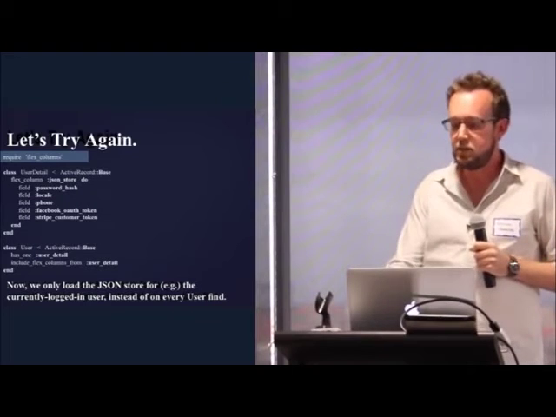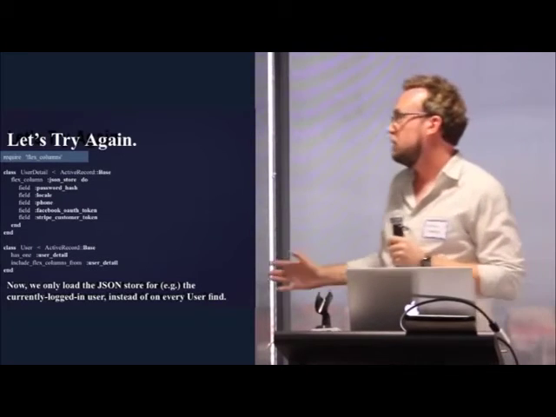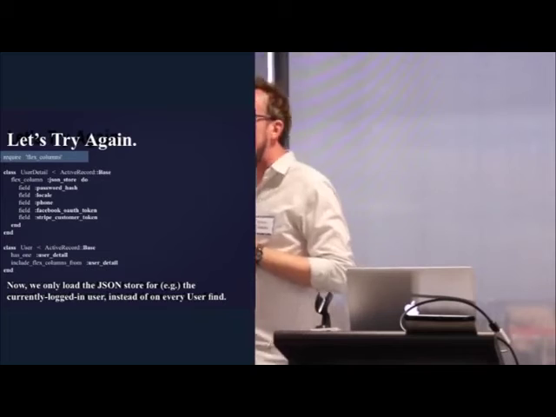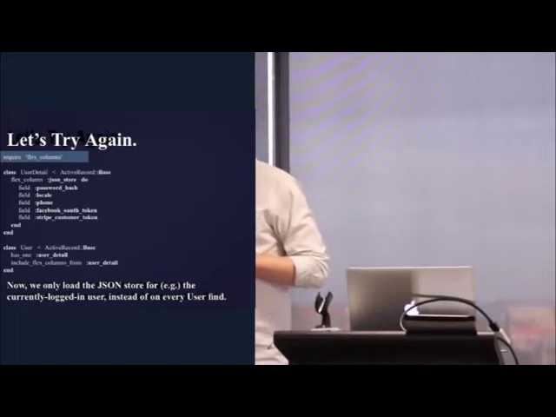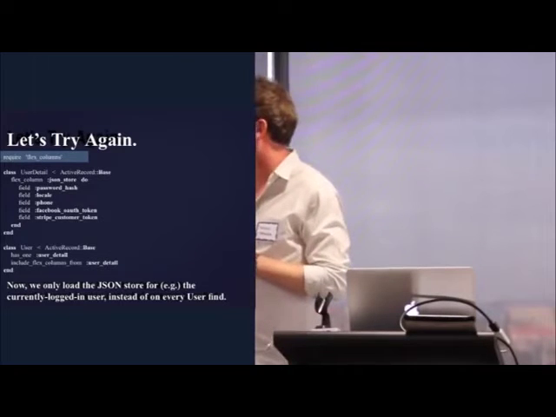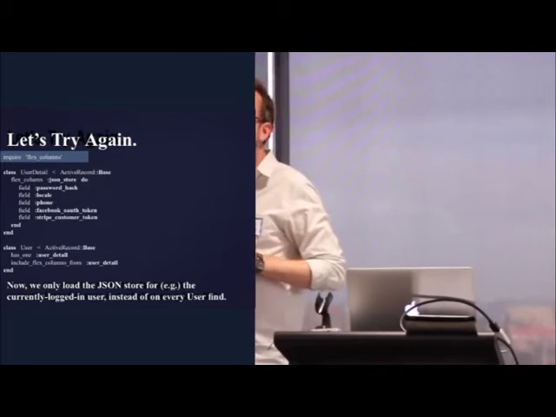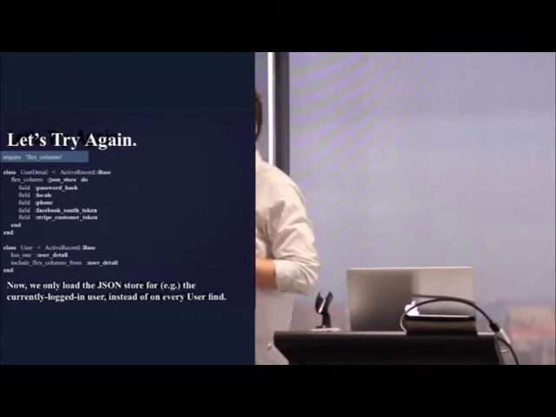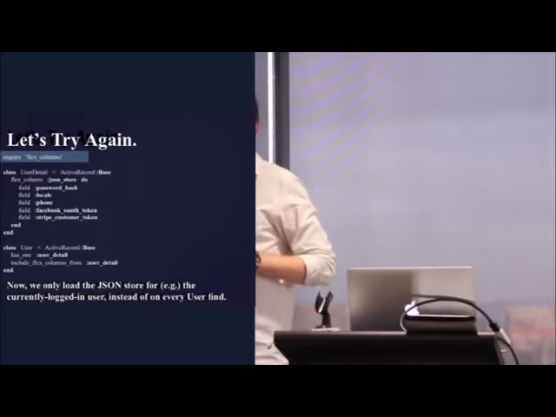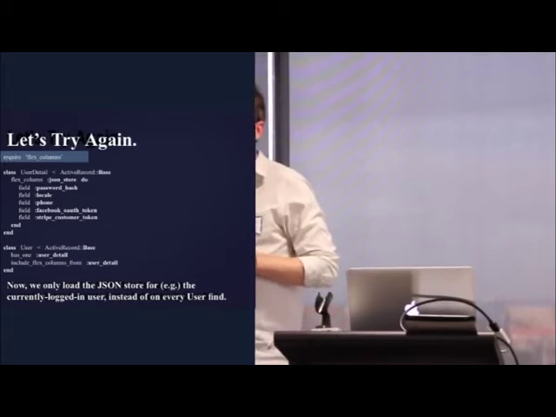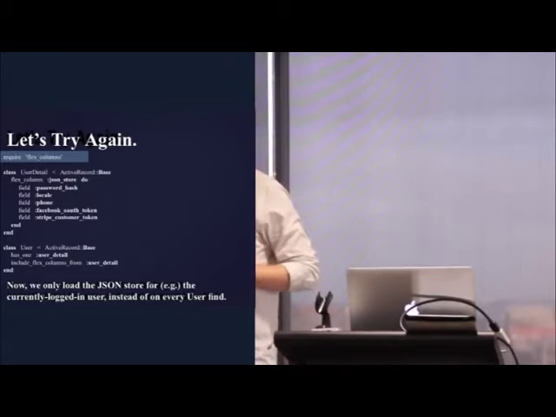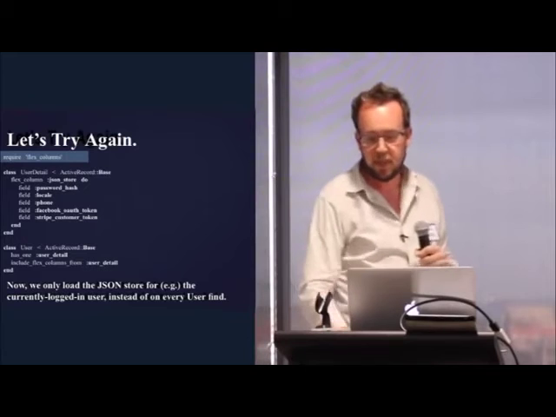There's one more thing we're going to do. This gem has quite a few features. One of them is that we can define the names of the columns to be used in the JSON store separately from how they're used in the application. We're going to say, hey, in the application, I'm going to call this thing password hash. In the database, please call it PW. For the locale, call it L, and so forth. This is the kind of thing that seems dumb, except that, again, when you multiply this by 100 million rows, you've actually reduced the overhead a great deal. It makes a big difference in your database.